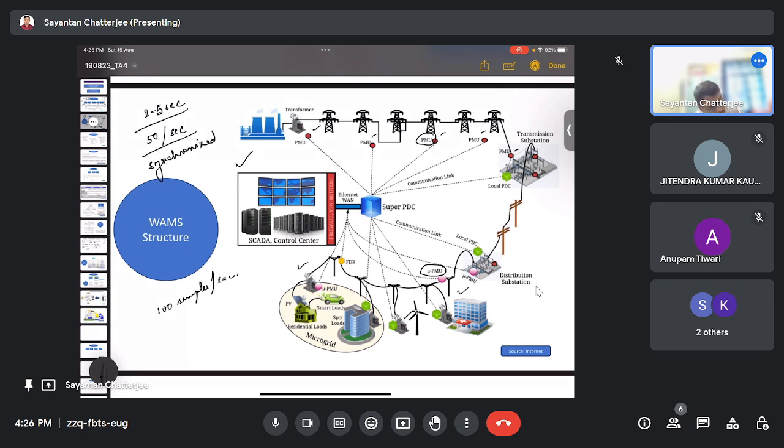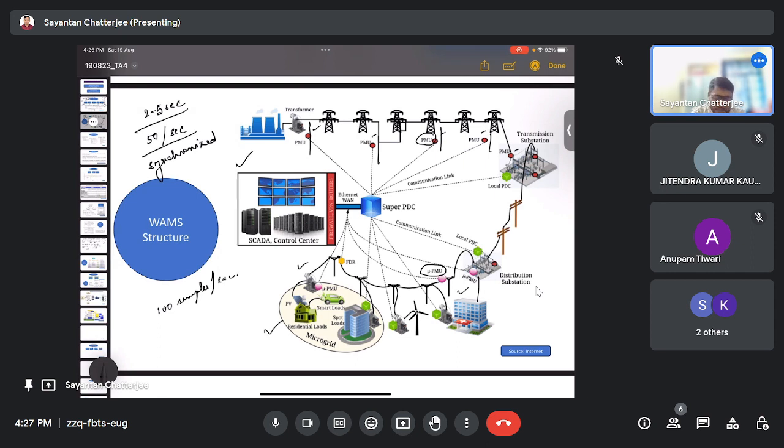Synchronized means the PMU here would be giving the data at the same timestamp as the PMU here, and also there. I mean, it's all throughout India if we consider the Indian grid, and also these micro PMUs. Considering the micro PMUs, every PMU or micro PMU would be delivering the data in a synchronized fashion, and that data would be time stamped on the meter itself, and hence they would have a much more beneficial impact on the monitoring aspect, and on how the grid would be now on the basis of these.